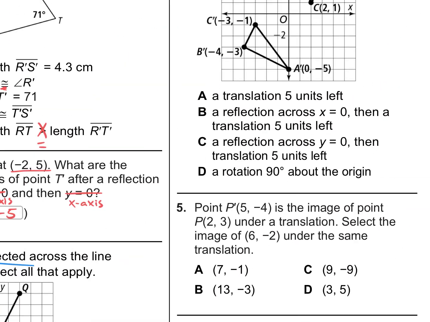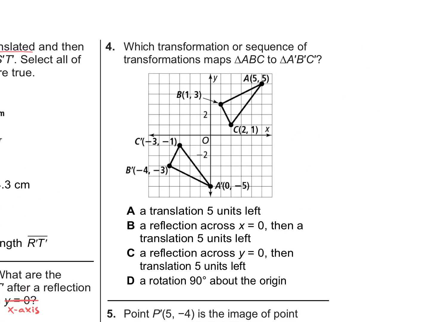Number 4 looks very similar to the IXL I had you do over compositions. Okay, again, what does composition mean? Composition means more than 1. Biggest thing on this is to make sure you're going from the correct one. Which one's my starting image? The one on the right, and then this is the one I am ending at.